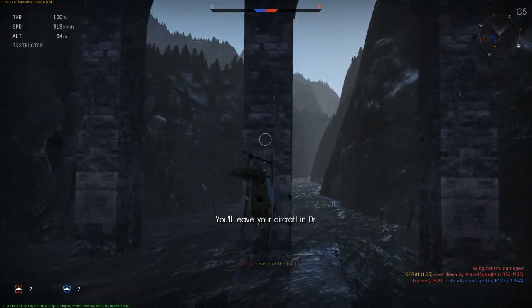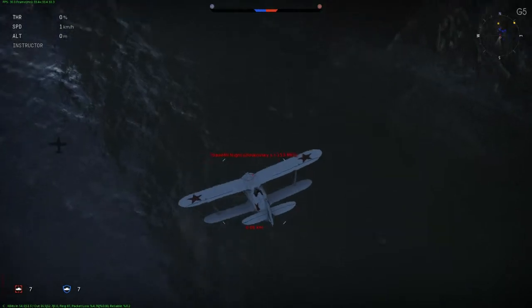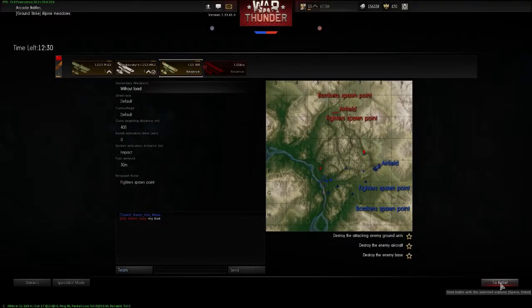Alright, so this guy's going down after a remarkable stint, and I was taken out by a 153. Yep, that's the Chaika I-153, and we'll talk about that in a later video.